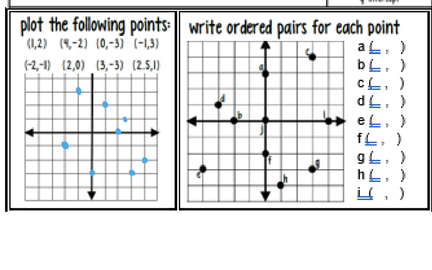And then we're going to write the ordered pairs for each point. Sorry, this is so blurry. So point A, which is right here, is at 0 because I don't move left or right, but I go up 3, so that ordered pair is (0, 3). B, I have to go to the left 2, so that would be a -2, and then I don't move up and down, so the y would be 0.